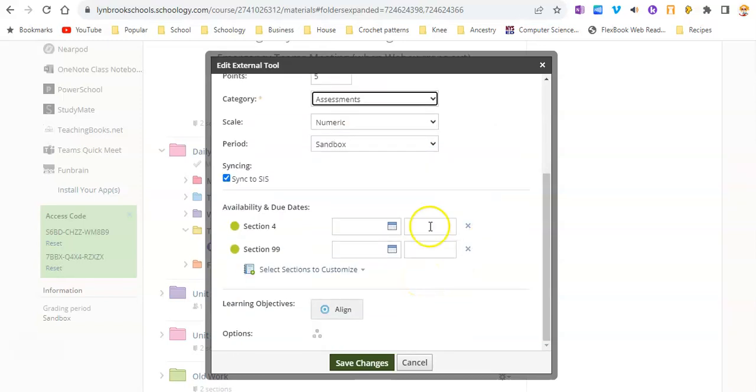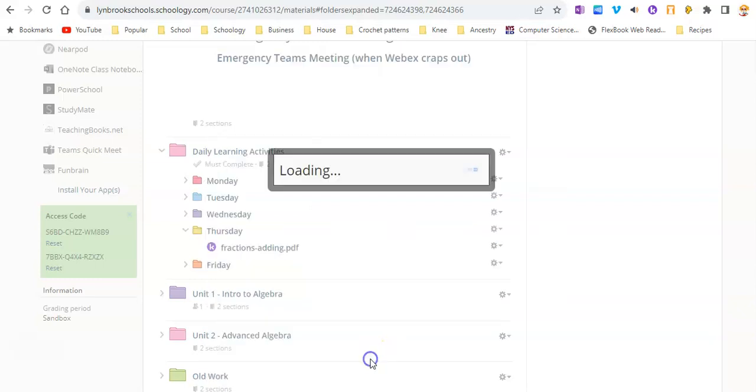And you have down here, if you link your courses, you can set due dates. Depending on whichever course you're working in, you can set a due date. You can match the due date with the one that you selected when you created the assignment. Or if you choose not to select the due date functionality in Kami, this is the place that you would definitely have to do it. So I'm going to click Save Changes.